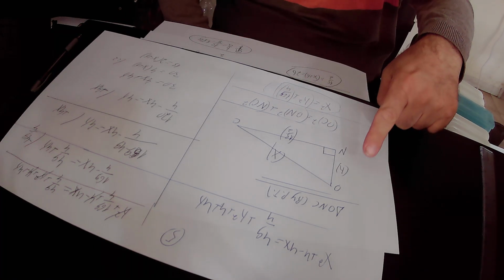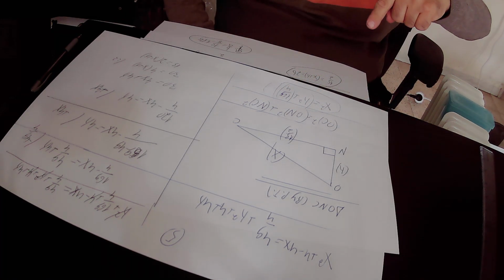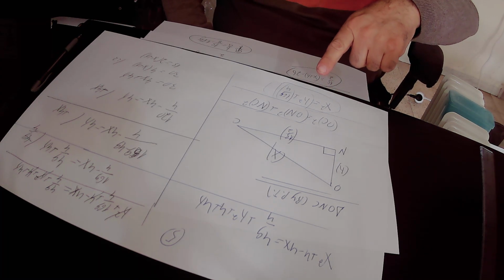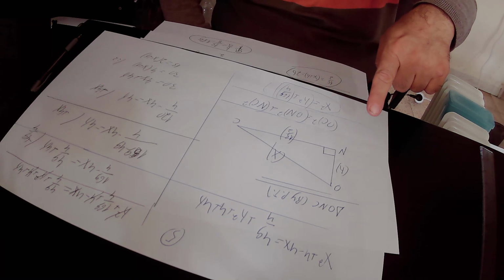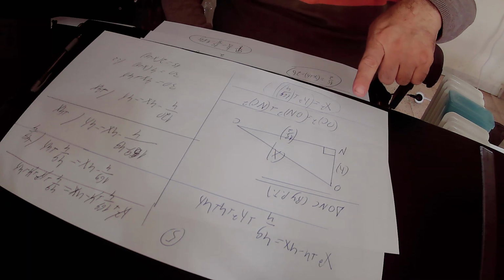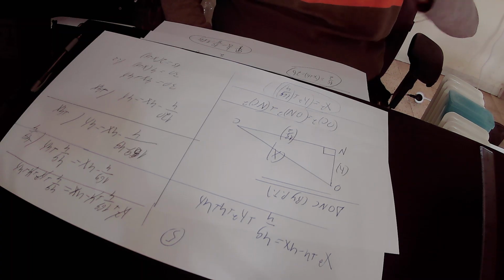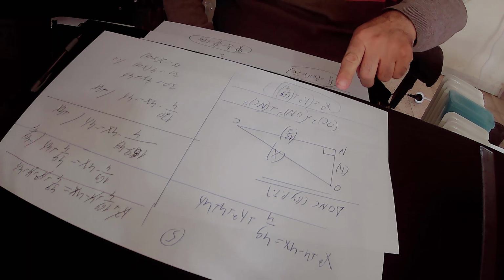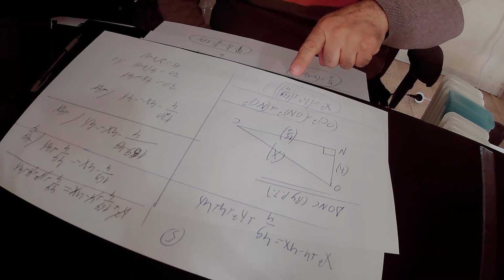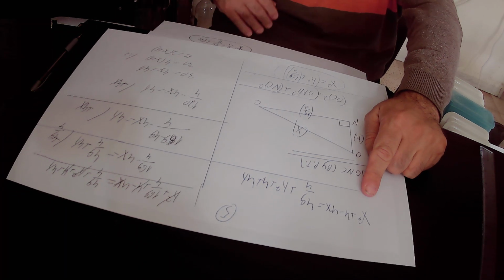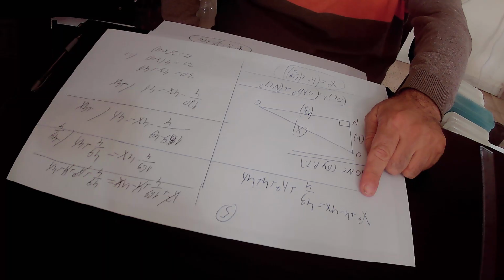According to the Pythagorean theorem in the right triangle ONC, OC square equals ON square plus NC square. OC is x, therefore OC square is x square. ON is h, therefore ON square is h square, plus NC square. NC is 13 over 2, therefore NC square is 169 over 4. So in conclusion, x square equals h square plus 169 over 4. Therefore, we can substitute x square in this equation by h square plus 169 over 4.